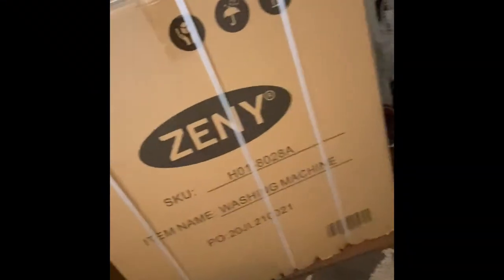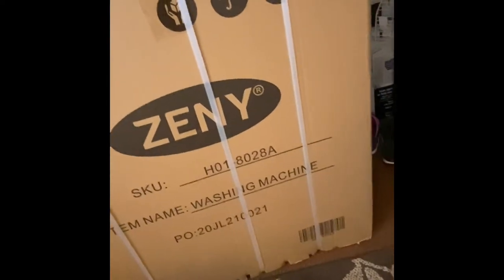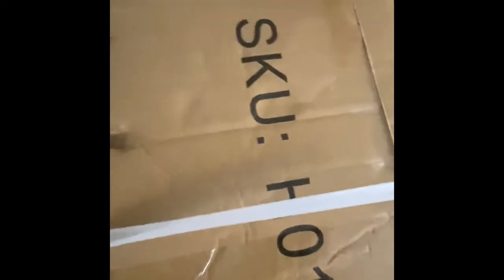Package is here. It is my portable ZENY portable washing machine and spin dryer. So we're just gonna go ahead, open it up, and see if it works properly.